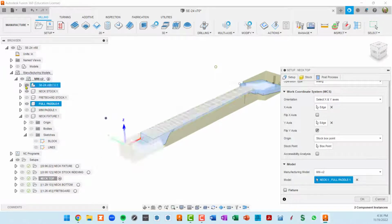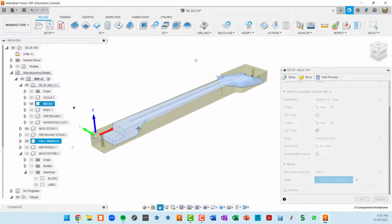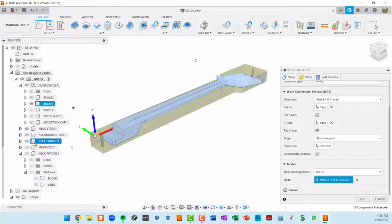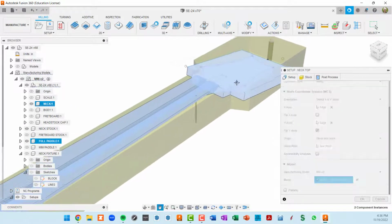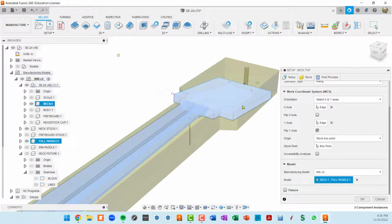Well, I want my neck component, which is inside this SE-24 model. See how neck is highlighted here, and you can see it over here in our workspace. And also this thing called a full paddle. This is really just kind of a conceptual thing where I modeled, instead of this limited, curvy headstock, I modeled all the way out to the edge of the stock. And I want the CNC to clear this out.